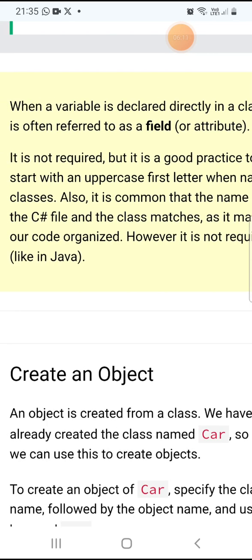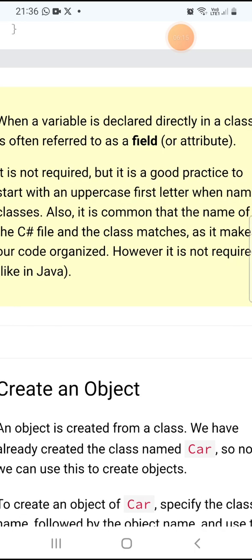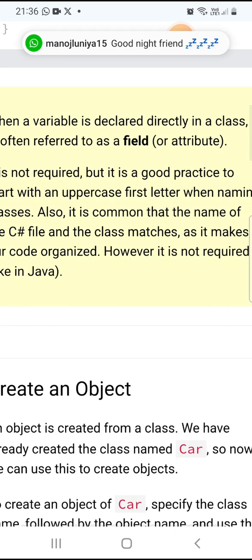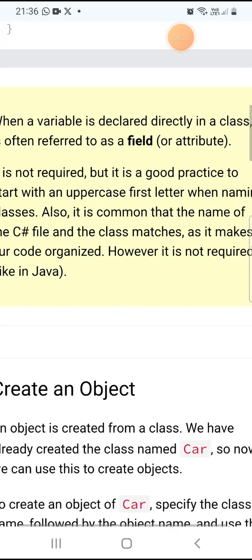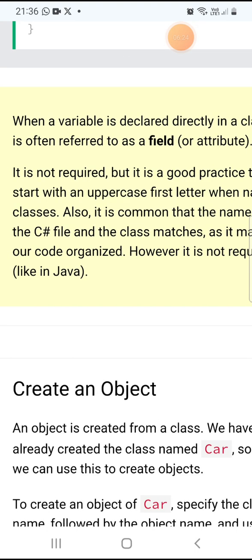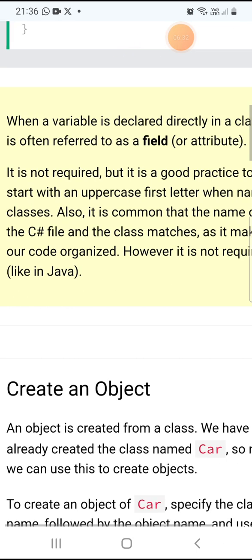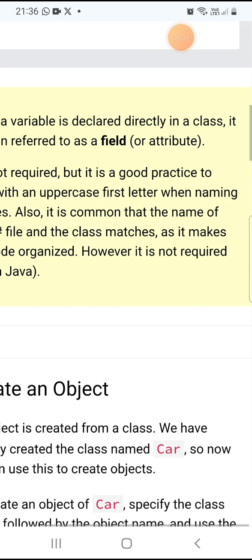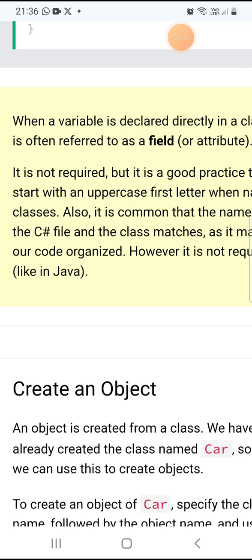Now see, in Java it is very common that the name of the file and the class match. In C sharp also, the file name and the class name must match. But here it is not required, like in Java.